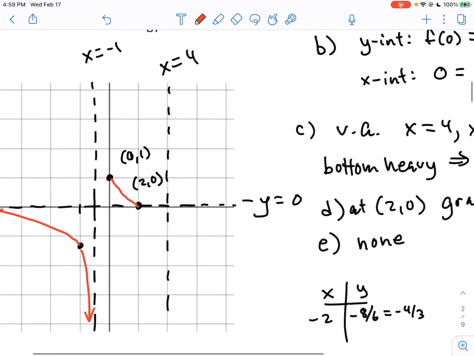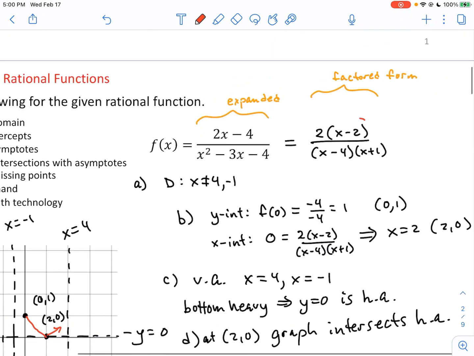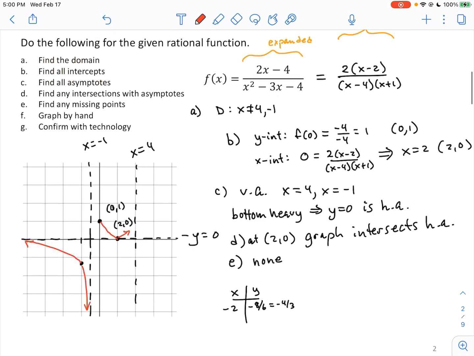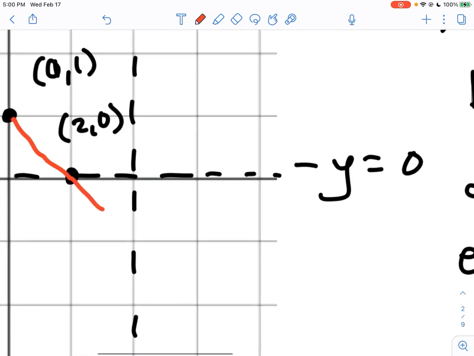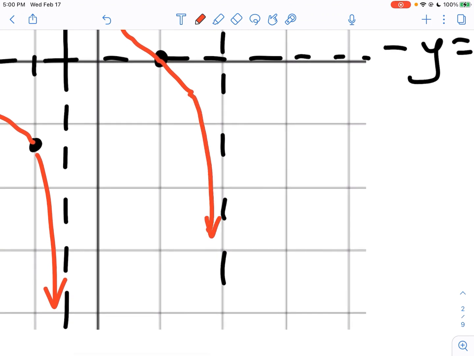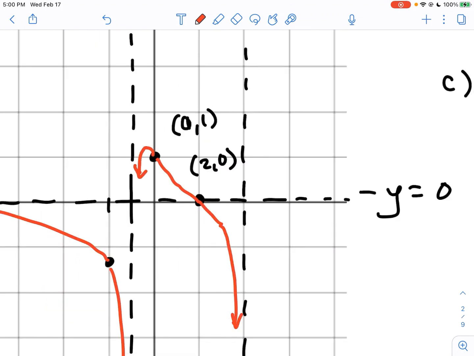Now, the same thing that we used for polynomials to know if I should bounce off the x-axis or cross it applies here. Notice that this x minus 2 factor gave us the x-intercept at 2. And there's a 1 here. That makes it an odd multiplicity, so you expect the graph to cross the x-axis, to have a change in sign of the y-coordinate when you go across x equals 2. Therefore, I know that it has to cross and enter into the fourth quadrant like this. Now from there, I have one of two choices. Turn around and go up, but if I do that, I'll cross the x-axis. Can't do that. So it's going to have to continue on its way down. It's the only real option. Now over here, I could make this turn around and go down with this asymptote, but again, you're going to cross the x-axis, and there are no more x-intercepts.